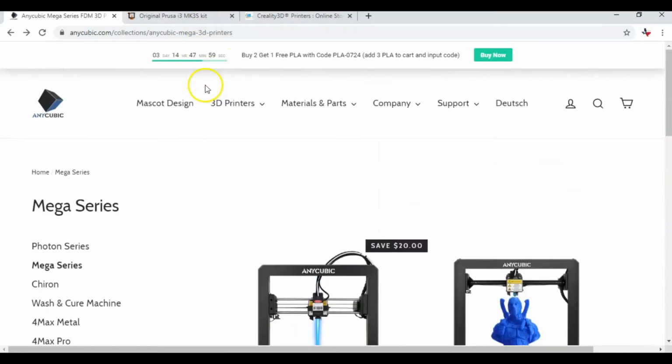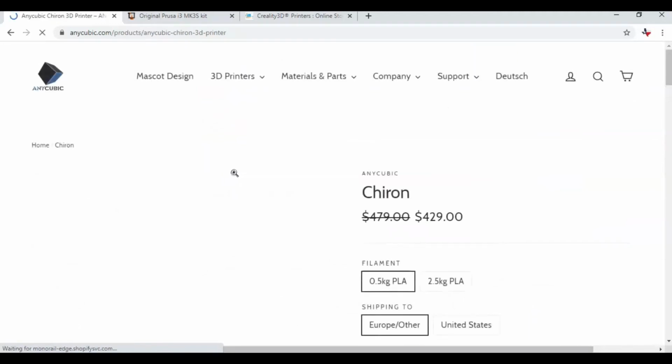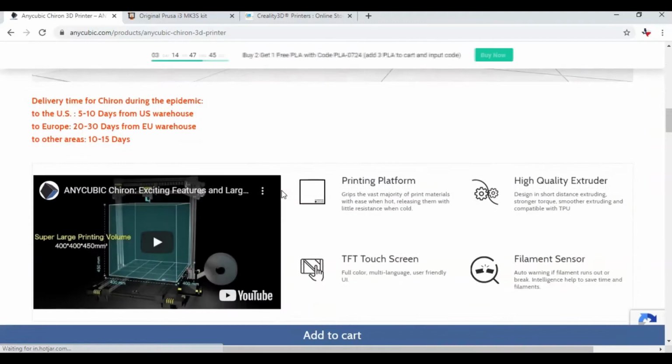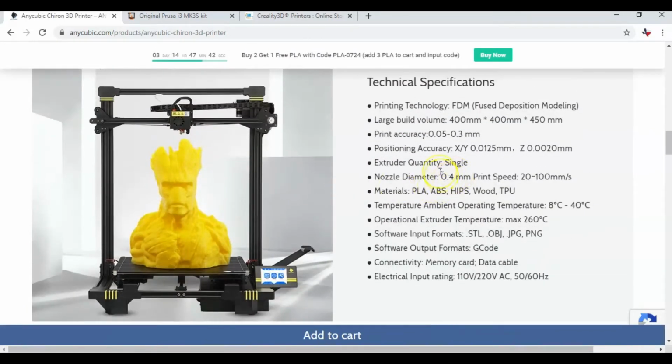Now, if I come over and look at the other one I was kind of looking at, this Chiron, that's $4.29 right now. So it's only like $30 more. And what you get is a 400 by 400 by 450. So that's almost a cubic foot of workspace in there. Like I said, we'll see. I may go with this one. It's either probably going to be, if I do the Anycubic, it's either going to be this one or the Mega X.